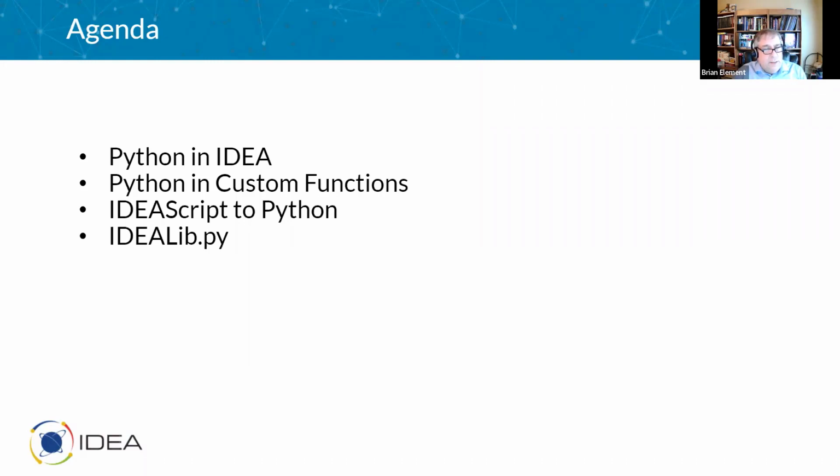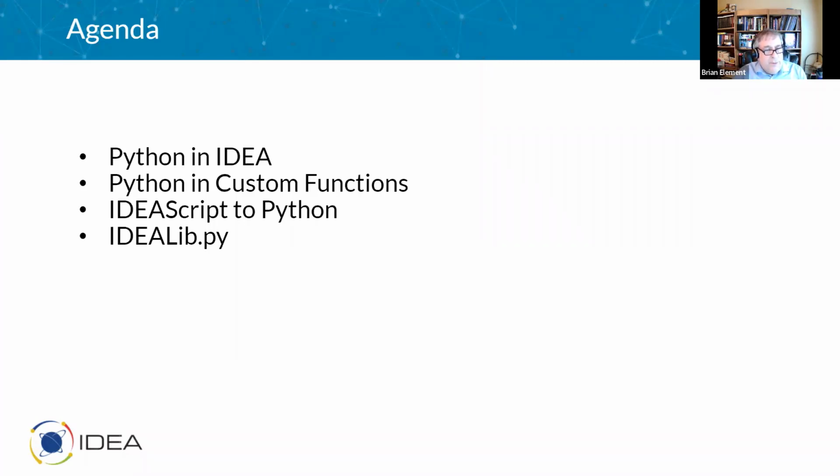Next section, and one that a lot of people are interested in, is taking your IDEA scripts and translating them to Python so you can work on them. And the final thing I'll be talking about is a module developed by CaseWare IDEA called IDEALib.py, which gives you a lot of additional functionality that allows you to interface easily between IDEA and Python.